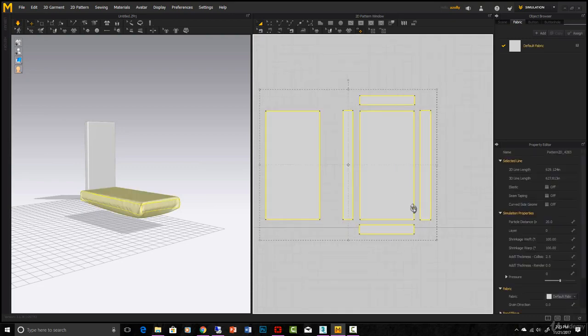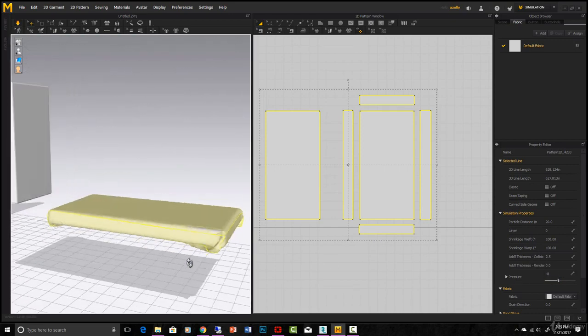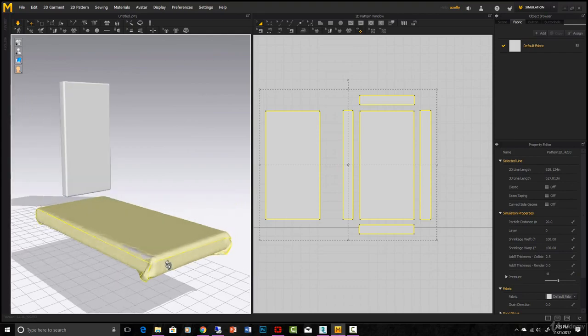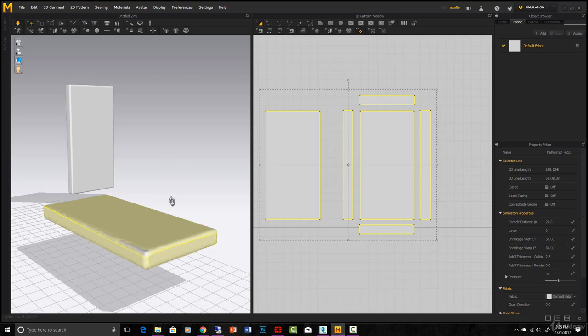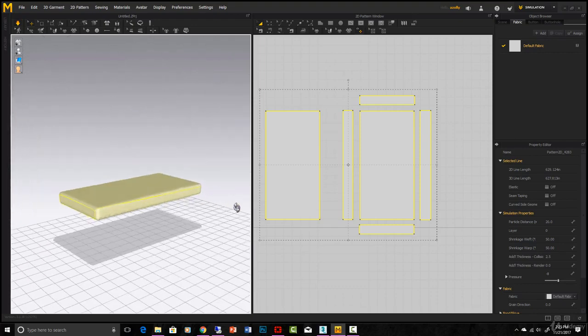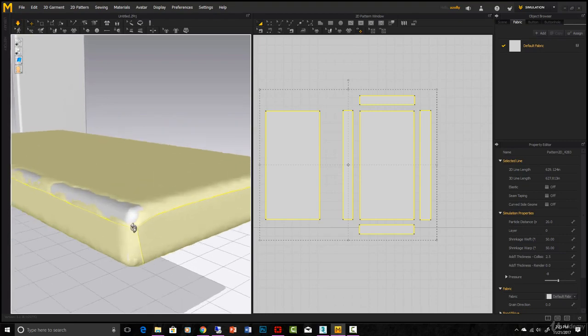We can select all our fabric panels. Let's do some pressure to make it all suck in towards that thing and towards that cushion. This is kind of working. You can see that there's other settings here too. Shrinkage. Okay. Shrinkage warp. Okay. Now that's pretty nice. So that's telling it how much that fabric is able to shrink and stretch, basically.